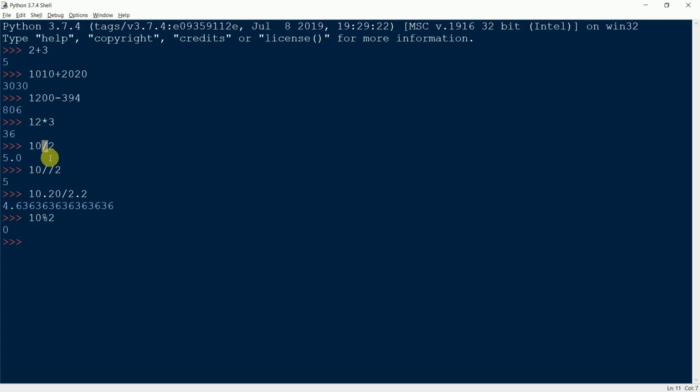This operator gives us the quotient after dividing the numbers, and this operator gives us the remainder after dividing. So 10 divided by 2: the remainder must be 0, and the quotient is 5. Alright, so we have done our numeric operations plus, minus, multiplication, divide, and Python supports one more special operator which is called power of.